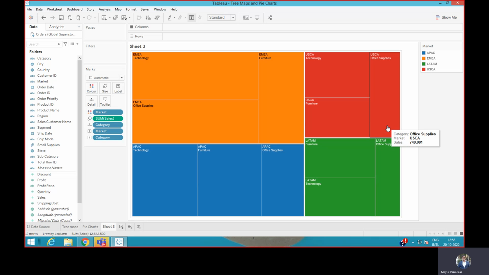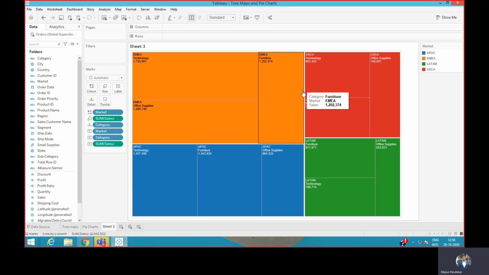Okay. Now that we've understood this, we need to also push in the values that we are getting, because the size gradation actually depends on the values, right? So I'm going to take this sum of sales, okay, and place it on the label just to give a visual indication of what are the sales that we have done in each of these particular regions. Okay. Now, so I've understood that, okay, for this particular region, for technology, I've done this sales, for furniture I've done these sales, and for this I've done these sales.